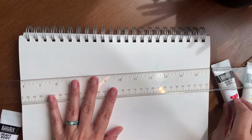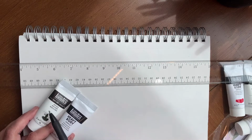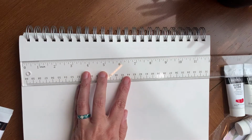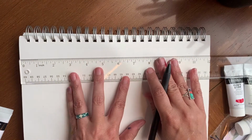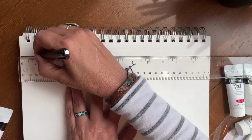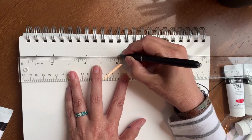So the first thing we're going to do is make ourselves a chart with 9 colors and then 10, 11, and 12 spots. This is a 9 by 12, so I'm gonna go 12 inches, which actually ended up working out perfectly and I didn't even realize it. So I'm gonna go 12 inches here, draw a line, and every inch put a mark.